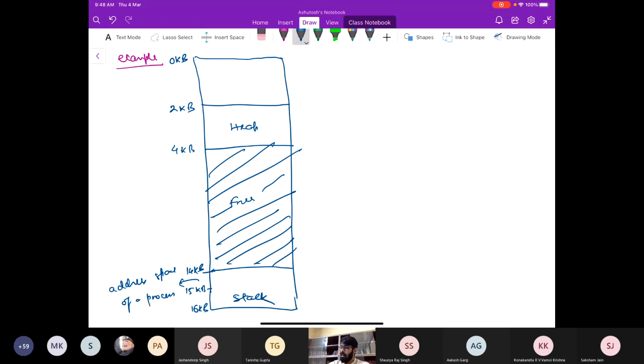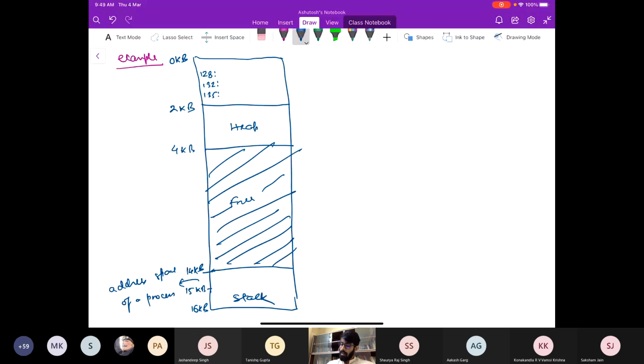Now suppose at certain locations there is some code, right? So let's say, going by the book's example, that here at 128th location, 132nd location, and 135 location, there is some code, and that's assembly code.